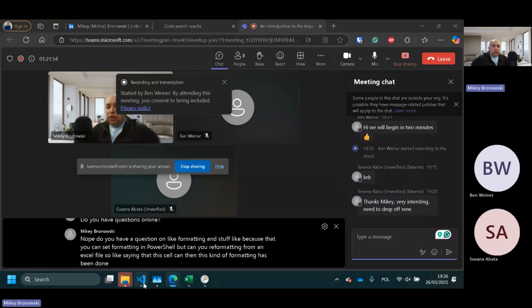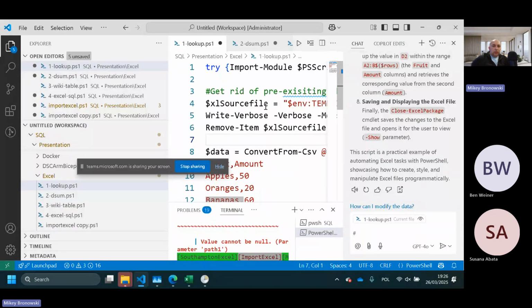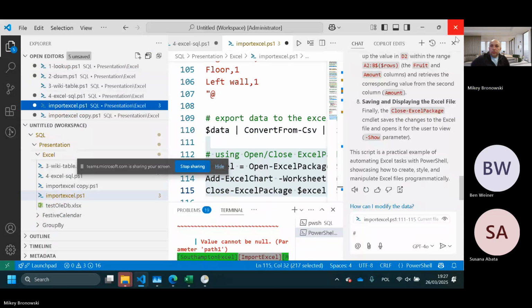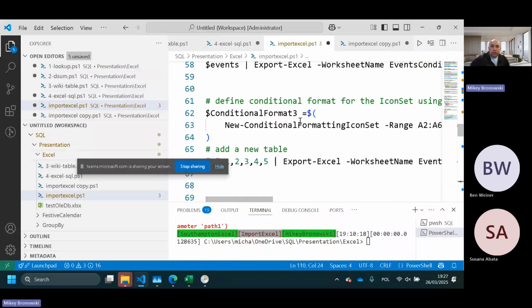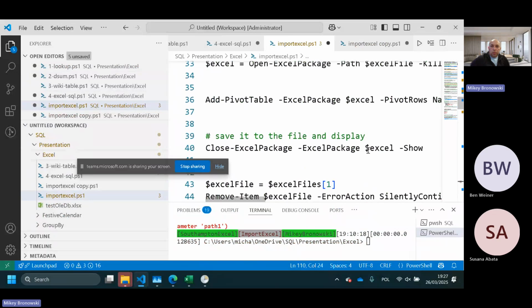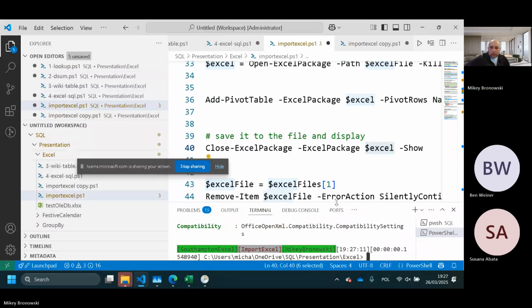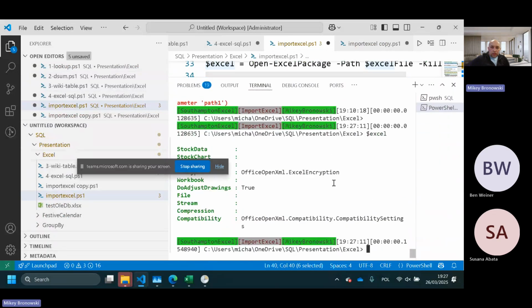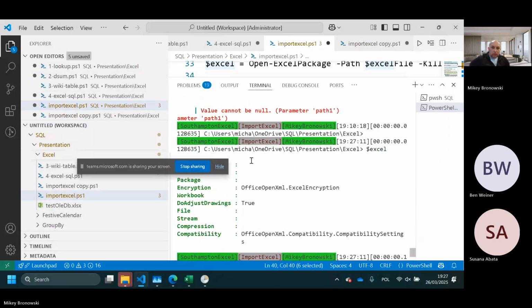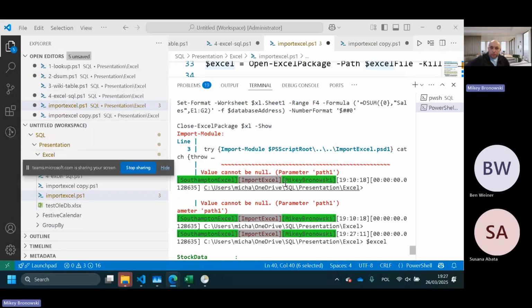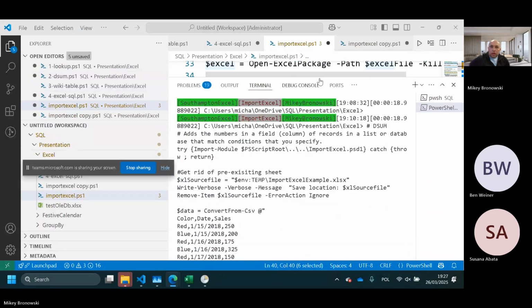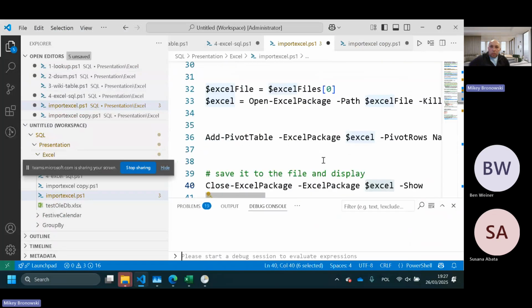I believe so, yes. Let me see if I can open the package. I had the package open here, but it was closed. This is an object with some properties. Open package.